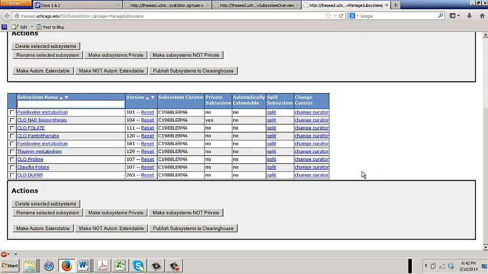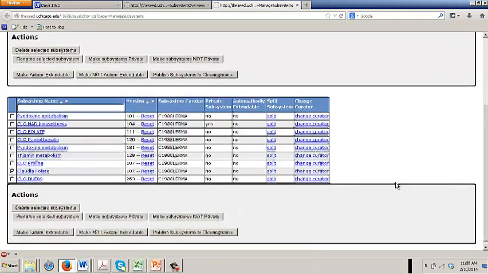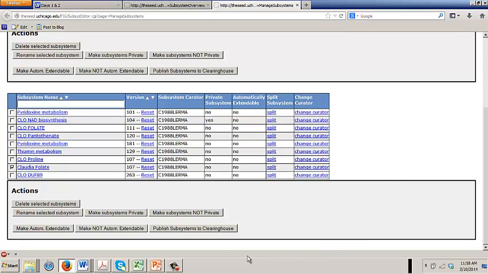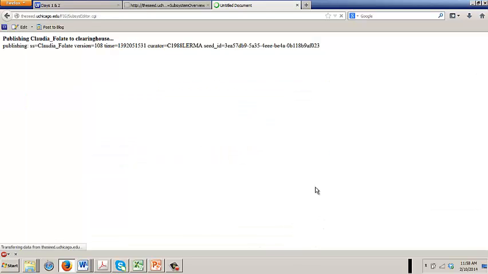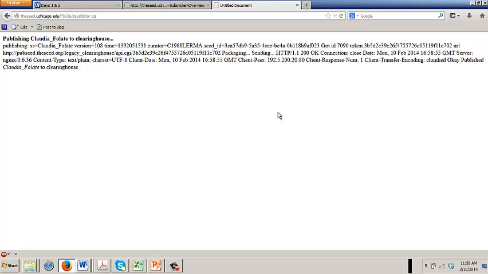Has everybody got a one-subsystem page? Anybody not got anything? Okay, so by your subsystem, check it off in the square box. Scroll down to the bottom of the page, and there's a button that says Publish Subsystem to Clearinghouse. That's the one you push in order to archive it. And hey, this was quick. That can take half an hour sometimes. I'm impressed. So that's the crucial operation of the day. Nothing you've done should be lost.